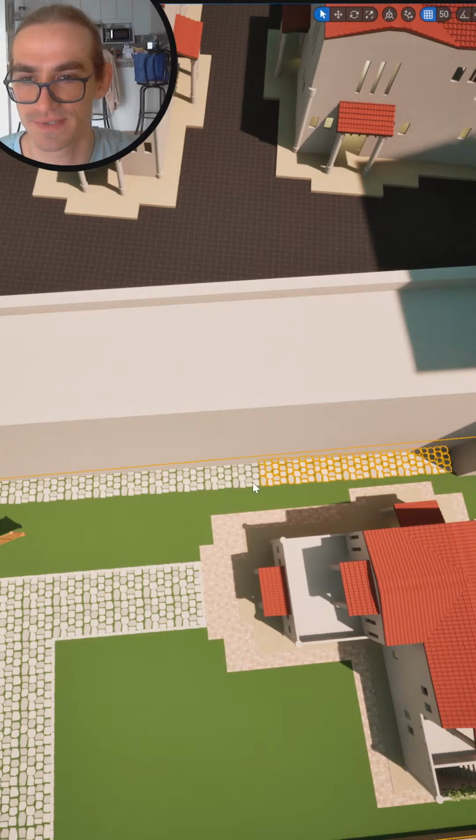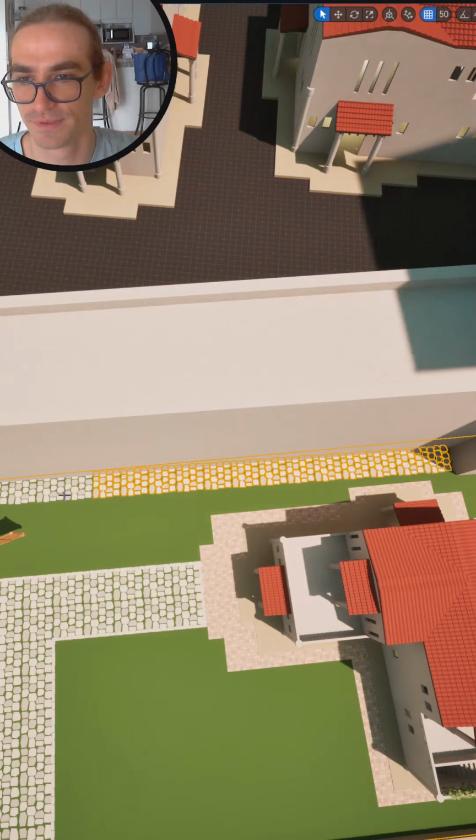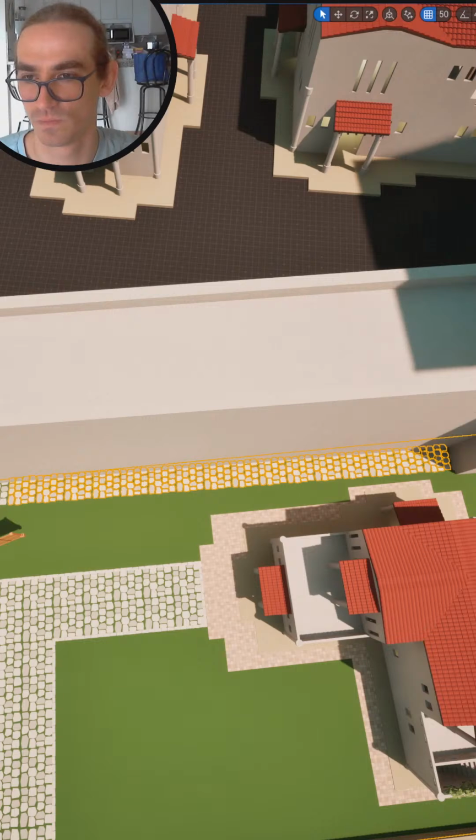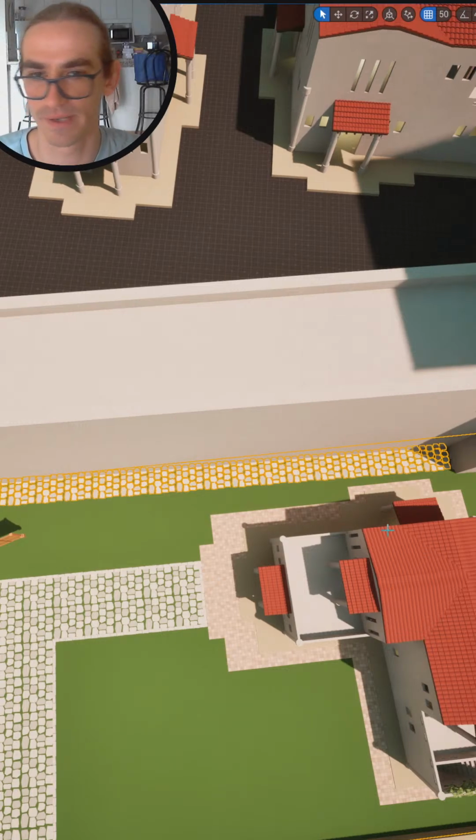Everything has a specific angle, so it's very hard to just snap things. That's probably the hardest thing about this area.